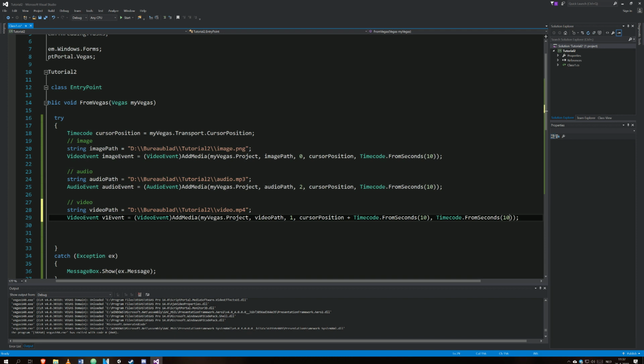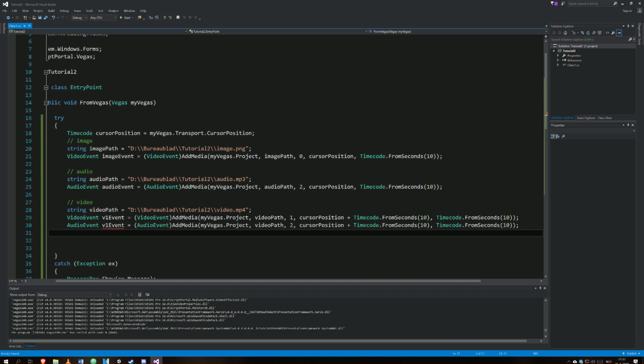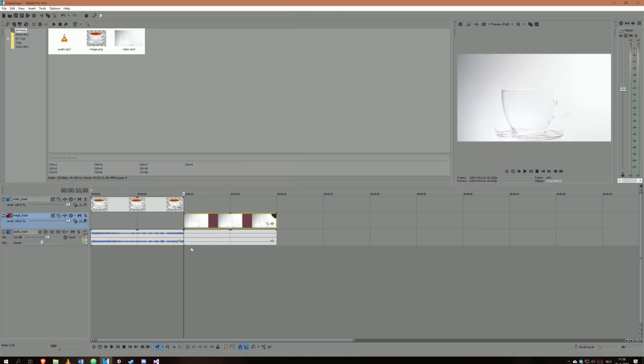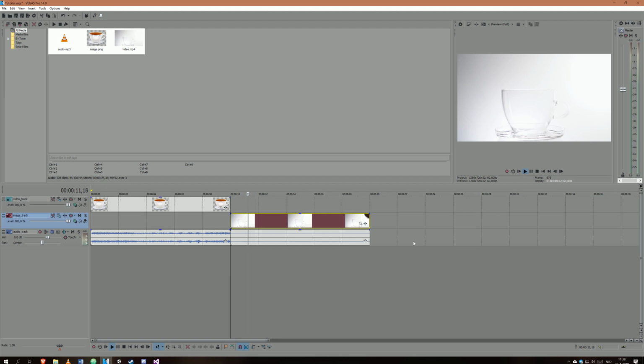Now the thing is, if we do it like this, we will only have the video and not the audio that is part of the video. So to do that too, you need to add an audio event. Make sure it is not on the video timeline. And of course the audio event is a separate object, so it needs to have a different name. So let's give this a try. Run the script, and there you go, you have the video 10 seconds after.